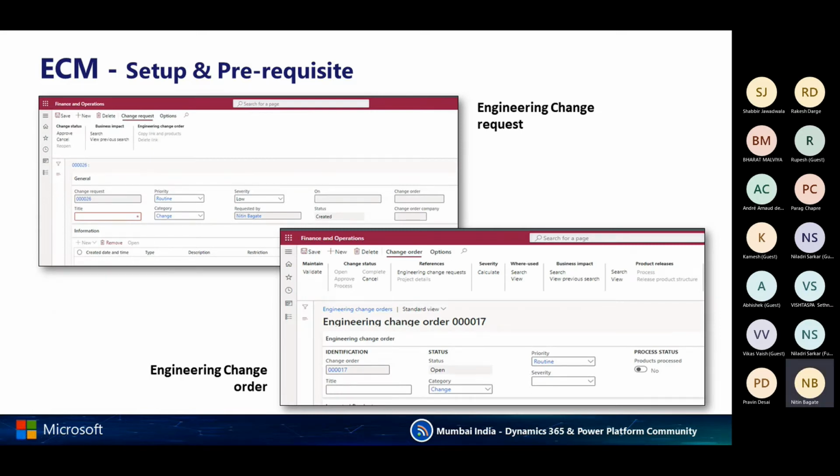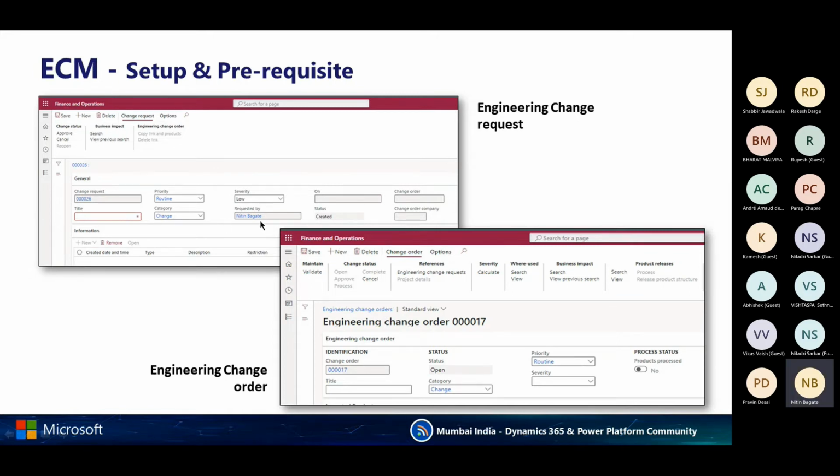Now, I believe this is the last parametric or setup form. We have heard of the change request and change order, and you can see the top form as a change request. This is the first step while changing the product or items, or you can say the initiation or trigger point of the change of an item. You can see the change request number, the title, or maybe the priority or category and severity. We can define all those as per the business needs, business rules.